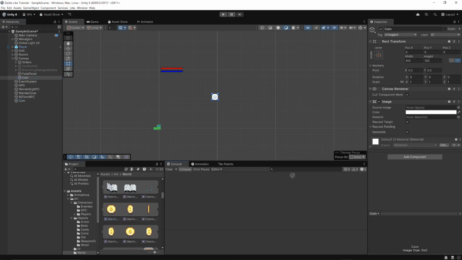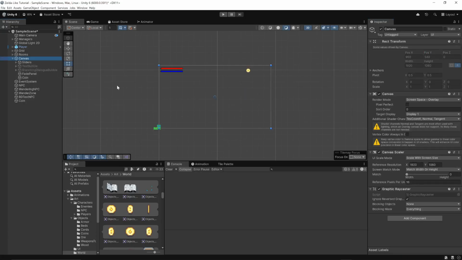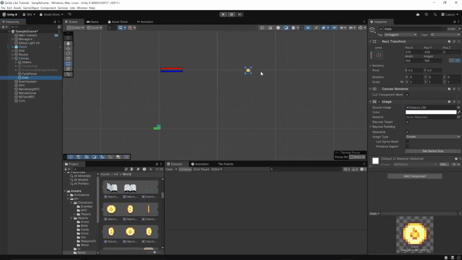And we're just going to drag that sprite onto the source image, and you'll see it turns into that. What we need to do now is move it to 570, 450. That looks pretty good. Yeah, that should do right there.